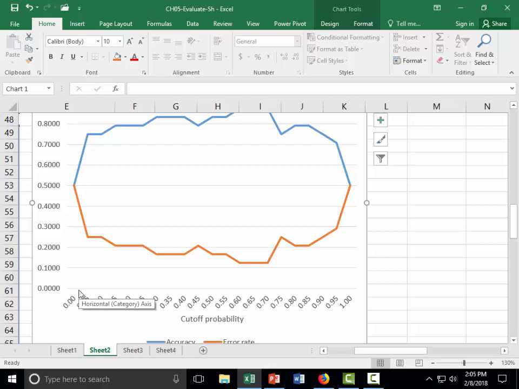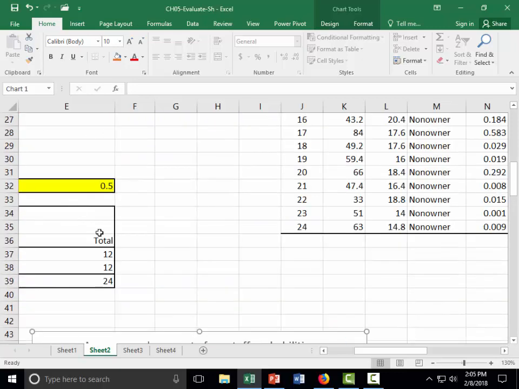So in which case your accuracy rate would be the same as the proportion of events in the data set. In this case, there is 50%, so 24 is divided into 12 and 12, so you get 50%. Because everything is going to be event, the proportion of events would be your accuracy.